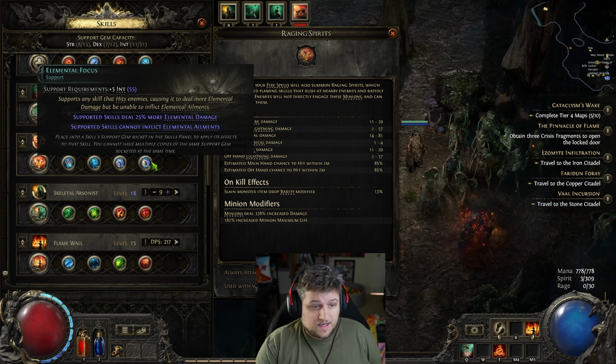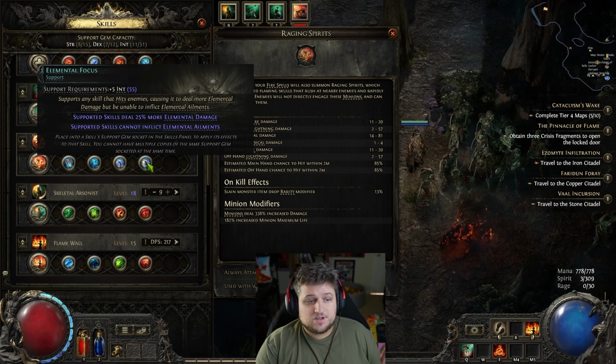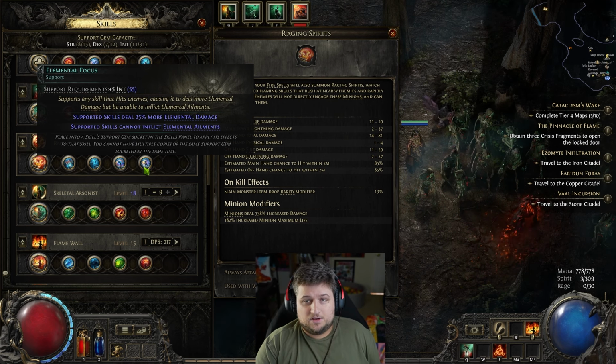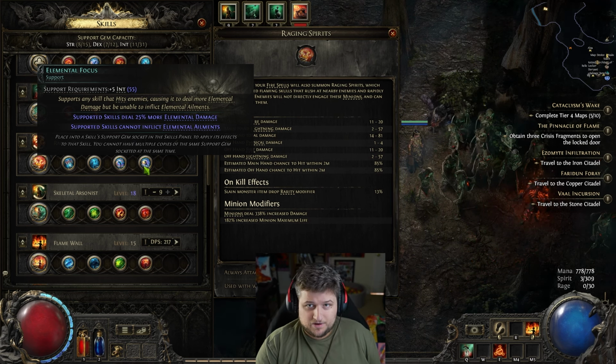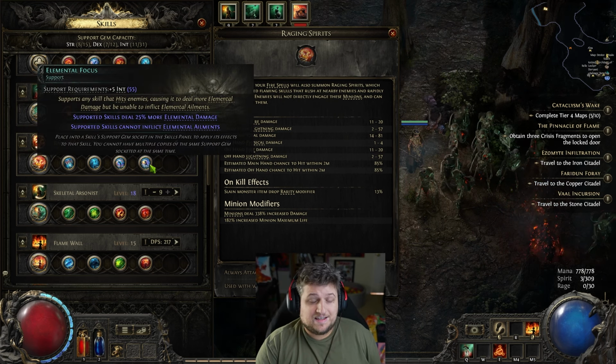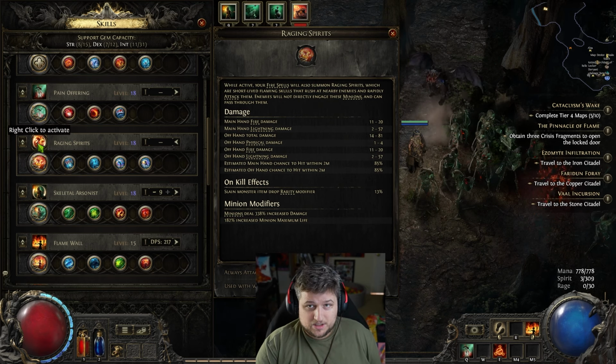So the final thing we have is Elemental Focus, and that is just, they deal 25% more elemental damage, but they can't inflict elemental ailments, so you're not going to be inflicting Ignite with Summon Raging Spirits.